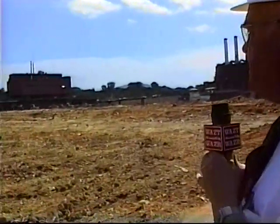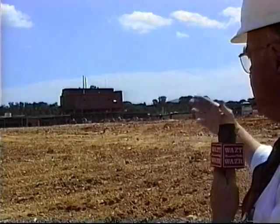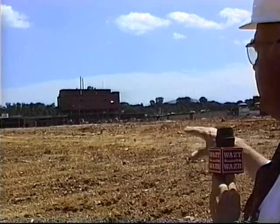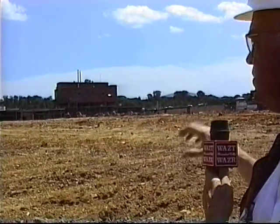What occurred here is that the EPA decided that many of these buildings could not be rehabilitated or were so dangerous that our people could not walk into them to take out the various tanks and transfer lines and get rid of the contaminated material. So we had to approach it by taking the buildings down, going in and getting the material, but making sure that our people who were reclaiming this material would be safe and the operation would be safe.